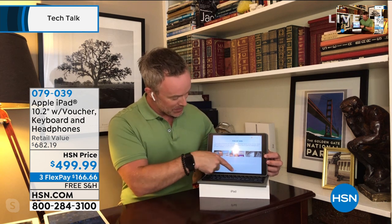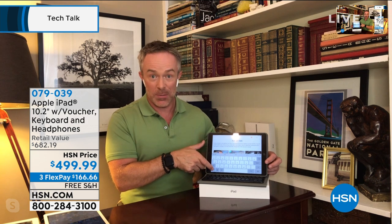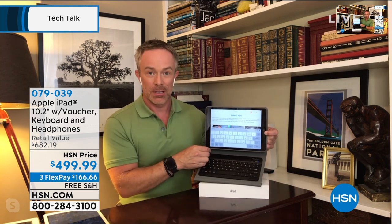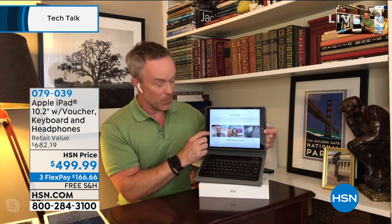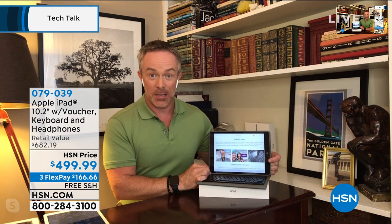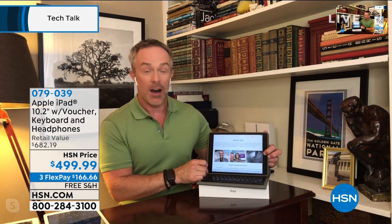But one thing, I'm going to pause this for a moment. You see how my workspace is even being shared? Even though it's a bigger screen, it's a little cramped. I turn on my Bluetooth-enabled keyboard. Now I don't have to share that screen space anymore. Now I have more workspace to get stuff done, whether it's a PC document, or whether I'm working on Pages or Numbers, which is the word processing of Apple.